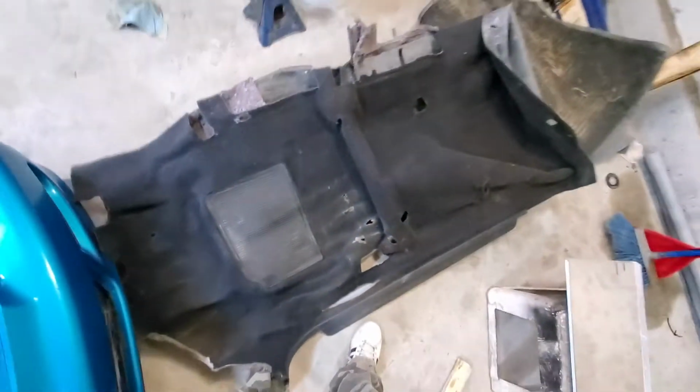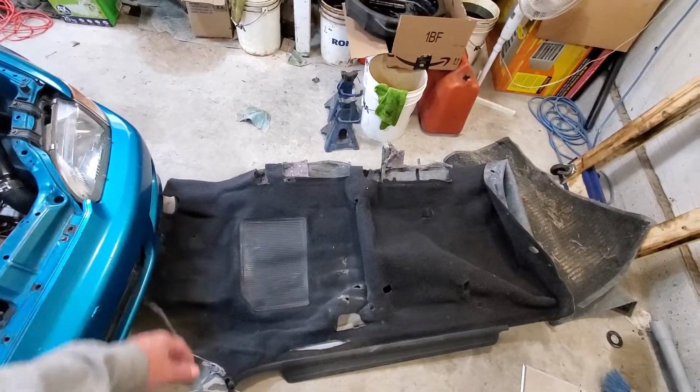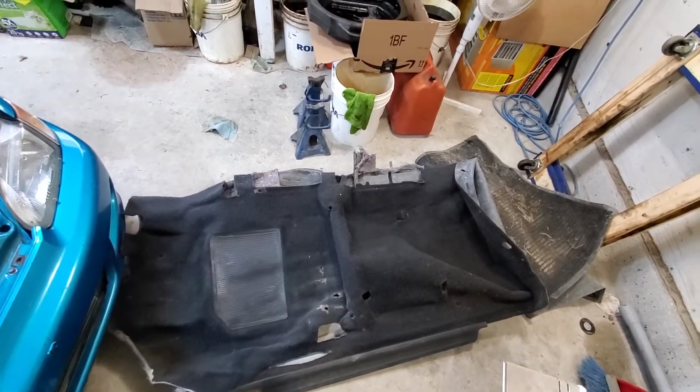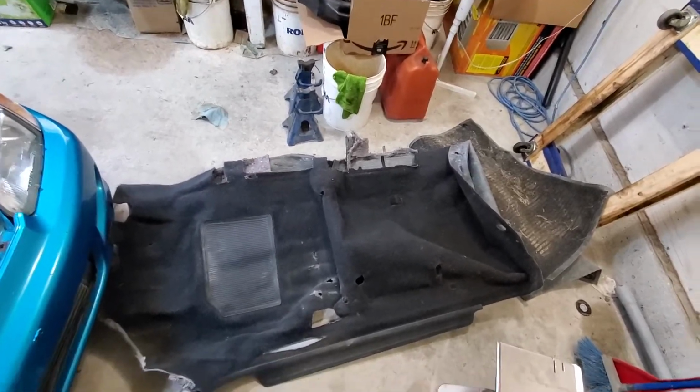But yeah, I don't know. Other than that, I mean, it's not in great shape, but I didn't pay much for it. So there's that. It is black. If I get a floor mat, it'll cover most of that. Took it to the car wash, blasted it out, hung it up on the shed. Let it air out because it stank really bad.